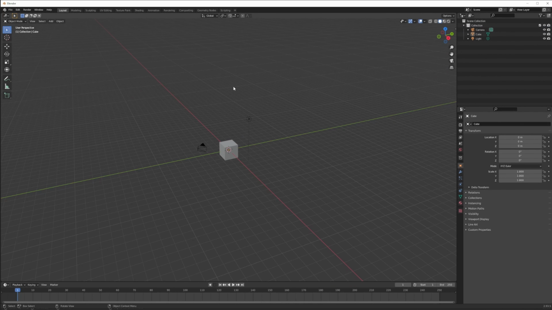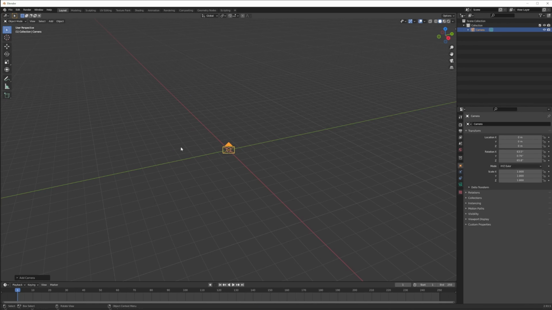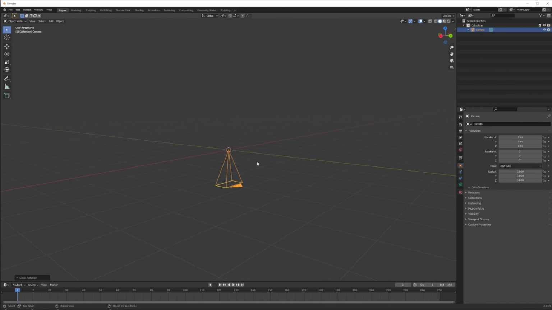I'm just going to create a new scene so everything is clean. I'm just going to delete everything now, so there's nothing in the scene as you can see in the libraries. But I'm just going to Shift A on your keyboard, then just add in a new camera. Once you've done that, you can Alt R to reset the rotation. I'm going to change that there.